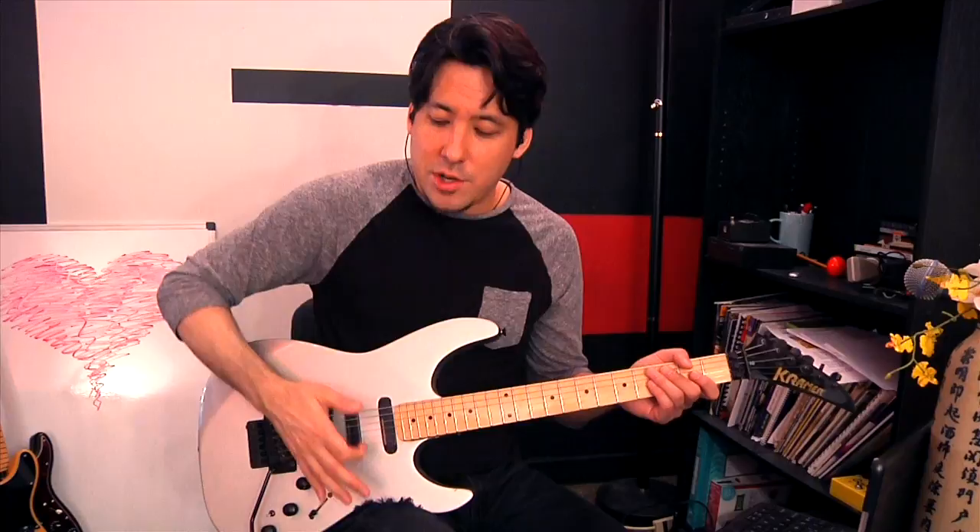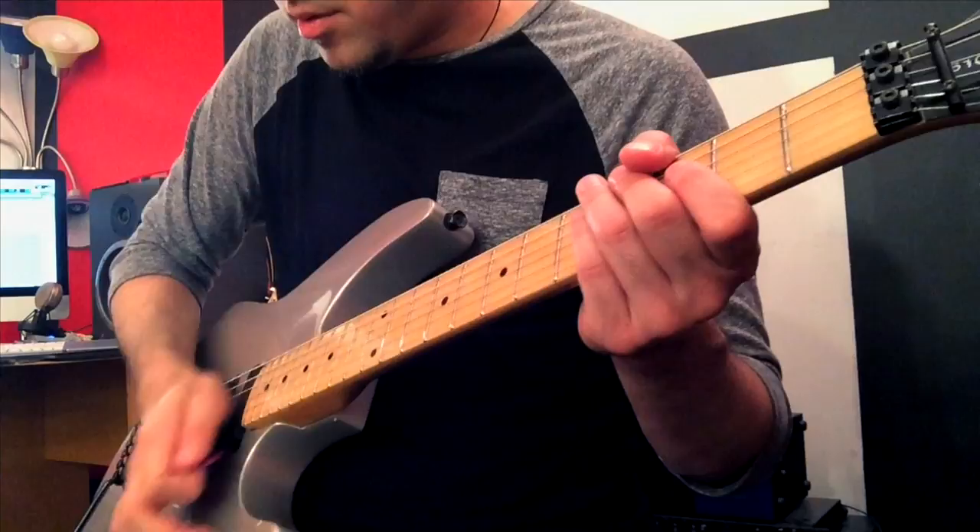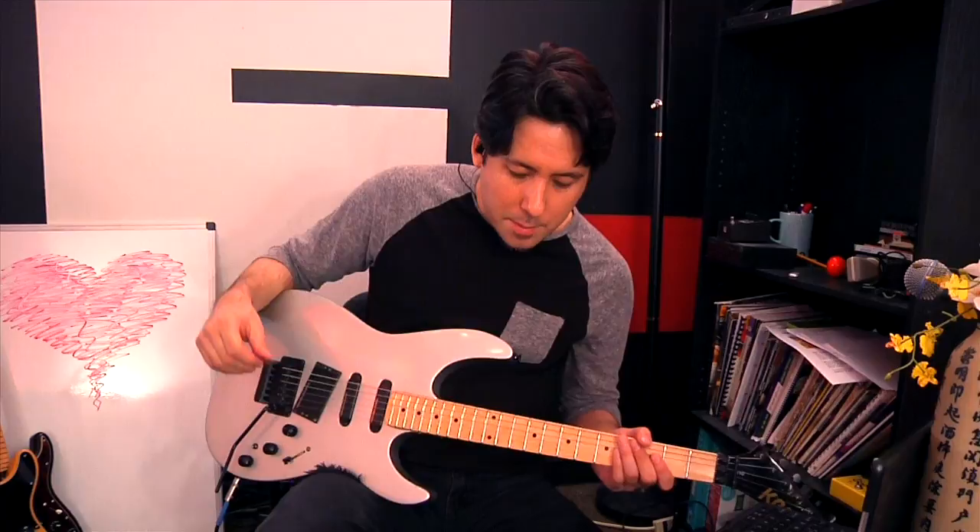If you use flanger, if you use phaser, and you get as many effects going at one time and you start to scrape your palm against the strings, you get a cool effect. Eddie Van Halen uses this rhythmically in a really cool way. Some people just do quick pick slides or hand scrapes across the strings, but he does this palm movement where it's like he's chopping the strings with the side of his hand — like a palm mute except moving. I'm kind of blending a flanger with a phaser, but it's not exactly the sound he gets. He gets a very extreme sound. Play around a little bit and you might hit on the right combination.